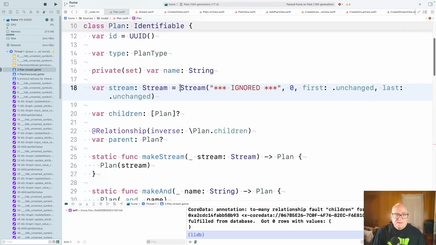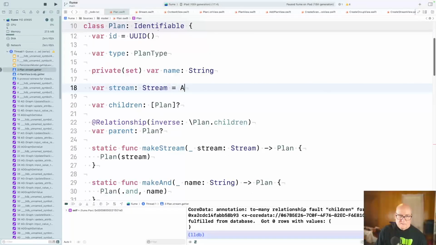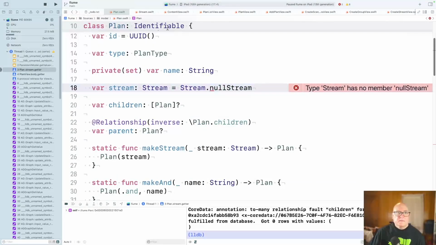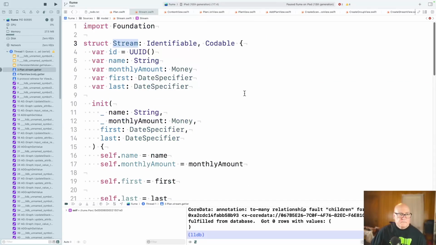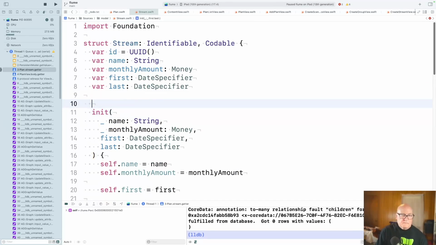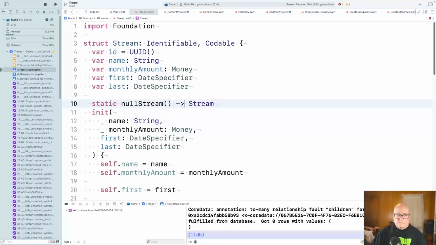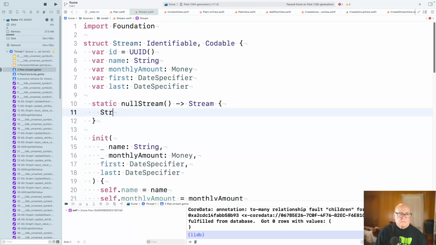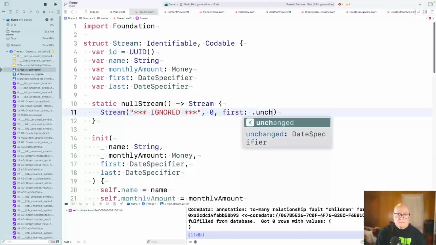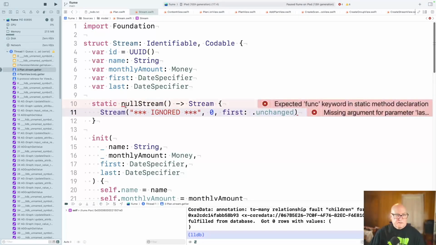Yeah, I mean that's kind of what this is. Well, I could just do static var.